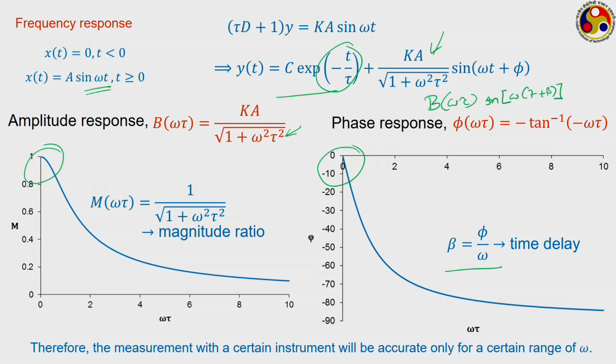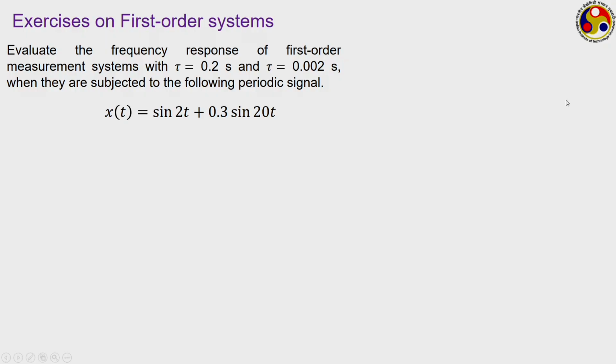But suppose you are dealing with a signal which has several harmonics. Each of them will be subjected to some kind of phase response, and whatever output signal you get may be highly distorted, thereby completely giving a wrong response or wrong impression. That we can check from this particular example.